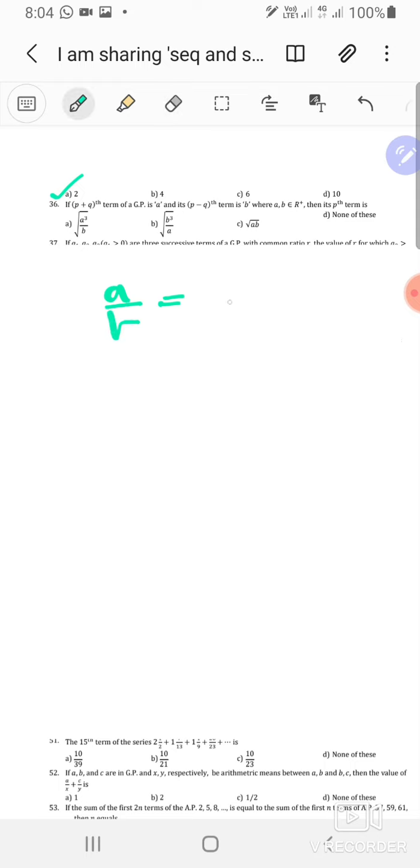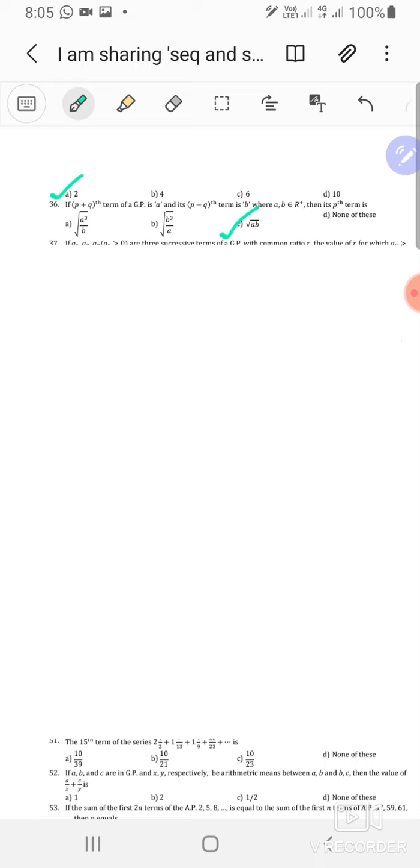That will be R raised to the p plus q minus p minus q power. Right, that looks correct because the difference is that thing. So that is going to be 2q, I think. Yeah, that looks correct. That has to be 2q. But we want to find the pth term, right? The pth term will be in fact their geometric mean. So in that case the pth term will be square root of ab.